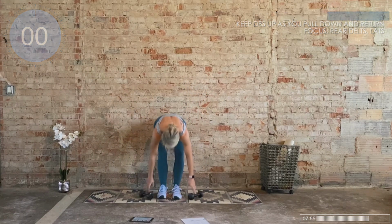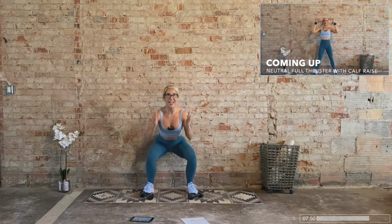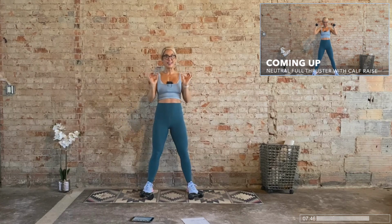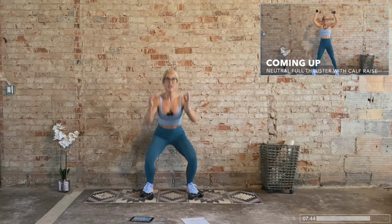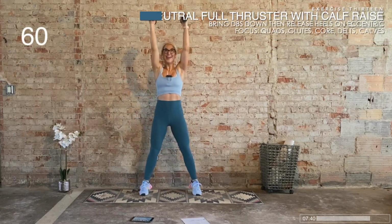And one. Okay, we have a neutral grip full thruster. So we're gonna bring it up. We hold a calf raise. We bring the hands down and then release the heels. So it's one, two, three, and then the heels. Let's go.